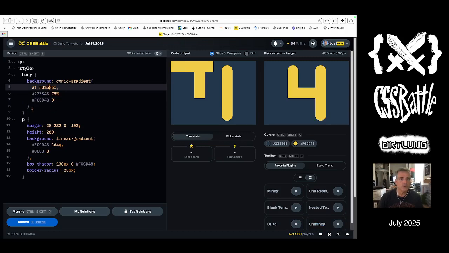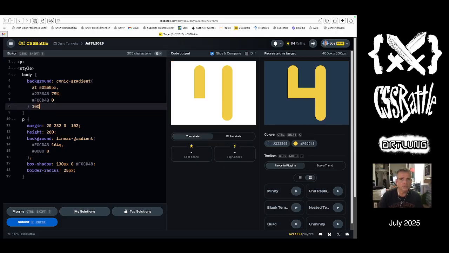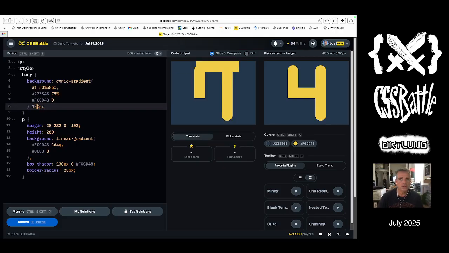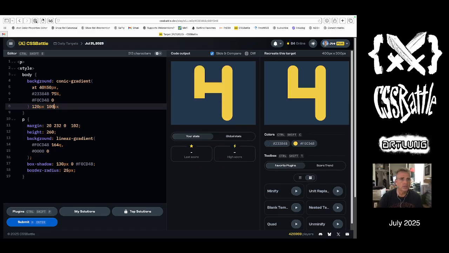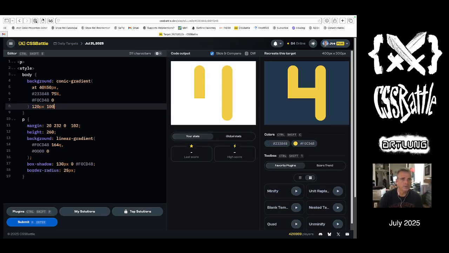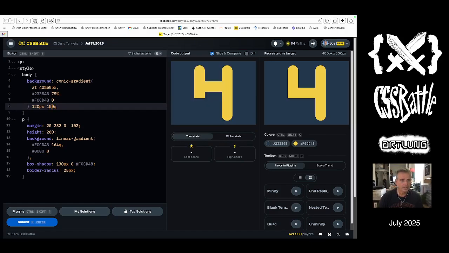And then I'm going to move it over and move it down, 110 pixels, 120 pixels, and then down 100 pixels. How about 100Q?